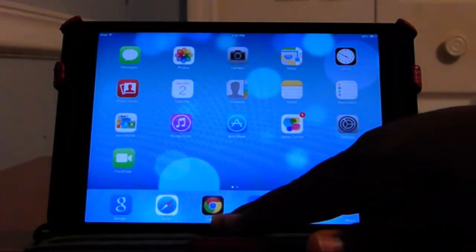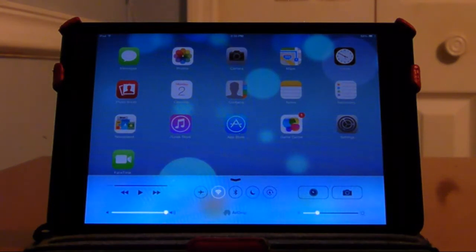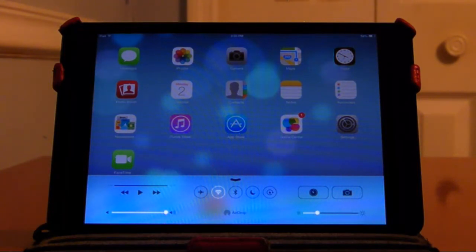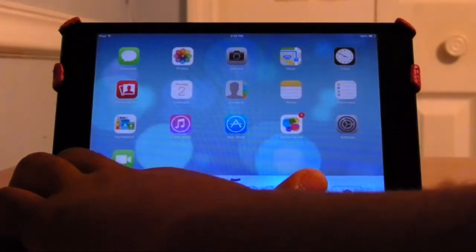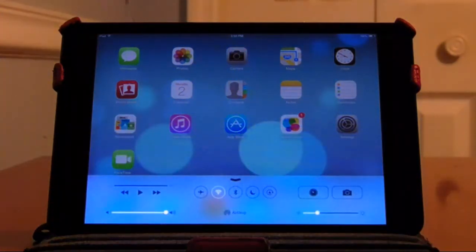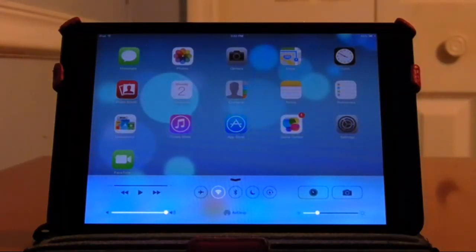and that's to swipe up from the bottom here. If you swipe up from the bottom here, it brings up the control center. The control center is completely new to iOS. And maybe not new to some of you guys out there. As you can see here, we have our player options for the music. We have the volume controls, play, pause, next track, previous track, airplane mode, Wi-Fi, settings, toggles, stuff like that.